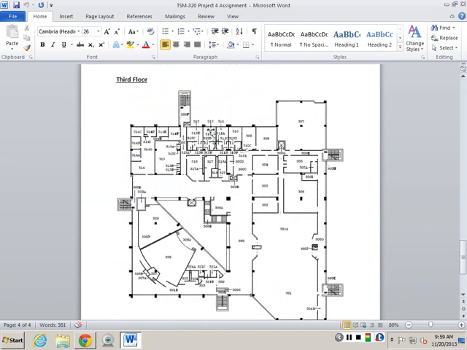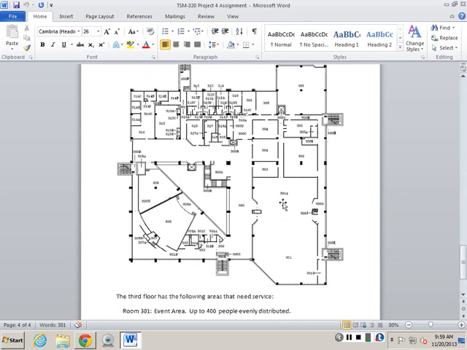Third floor. Third floor has offices for the Curris Center staff. It has guest rooms for overnight accommodations for speakers and stuff like that. The biggest thing is it has several meeting rooms that are used. Okay, these are the big dining hall kind of meeting rooms. The Curris Center ballroom. So when they have an event, you can have a lot of folks in there.